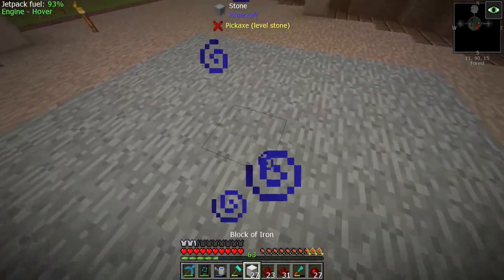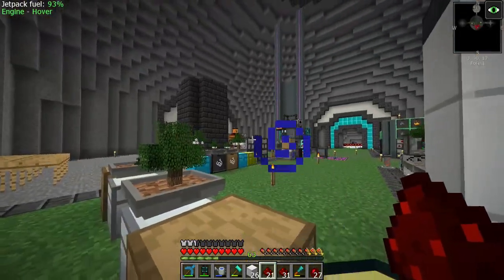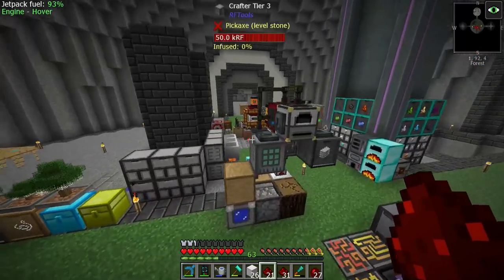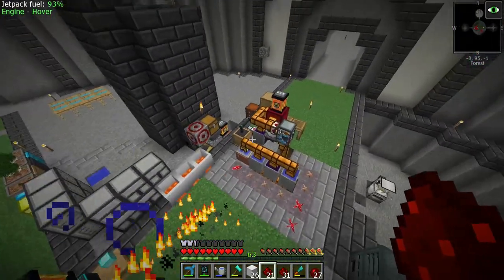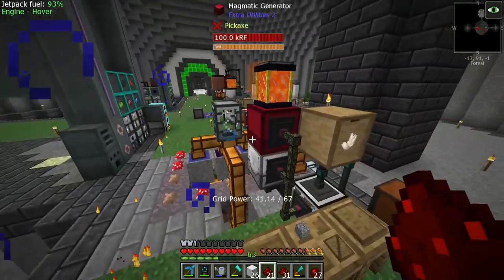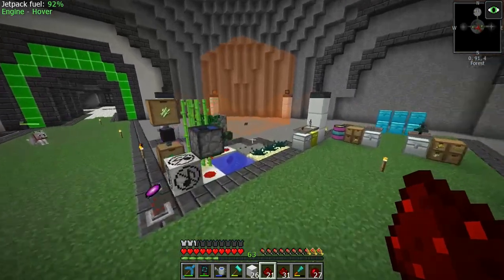So the reason we're making a compact machine is because I want to put the witch water stuff in there, but I also want to upgrade our setup. I want to enhance this because this is where all of our quartz is going to come from. It's going to automatically pump out quartz into our system here. It's going to be beautiful. It's going to be a thing of magic.